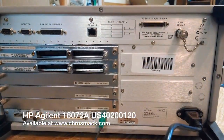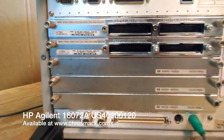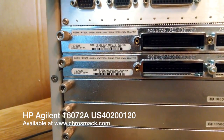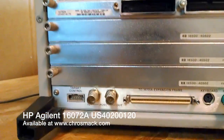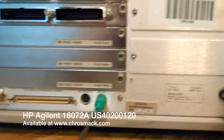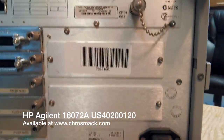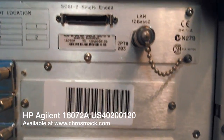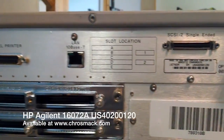The last thing we wanted to show is the ports at the back. You'll notice there are a couple of cards installed in the unit — it does have the covers. There are a couple of 16752A 68-channel logic analyzer modules. These don't have cables, probably because they were cut when it was removed from service. Everything else here is in pretty good shape and it's a nice looking unit that should work well for you.